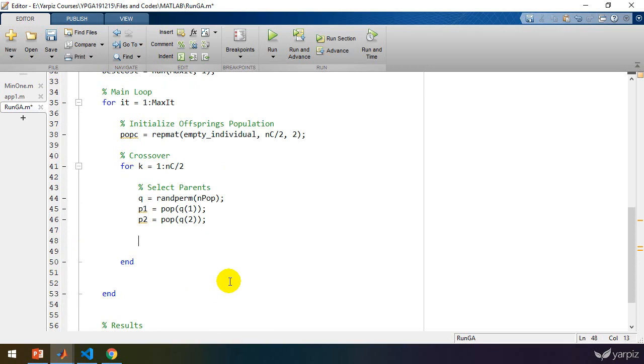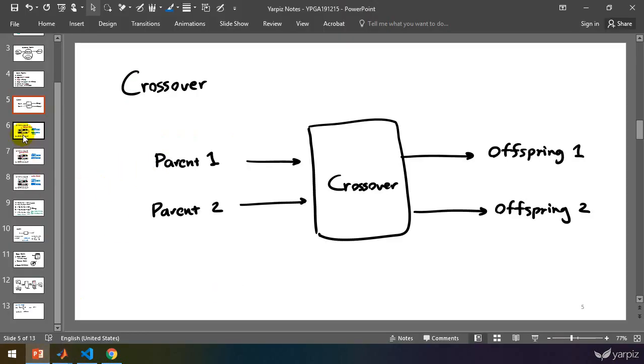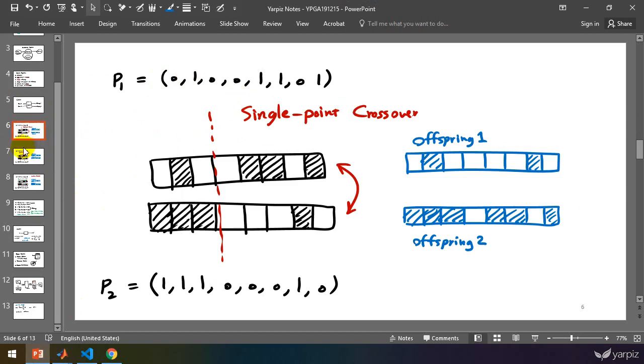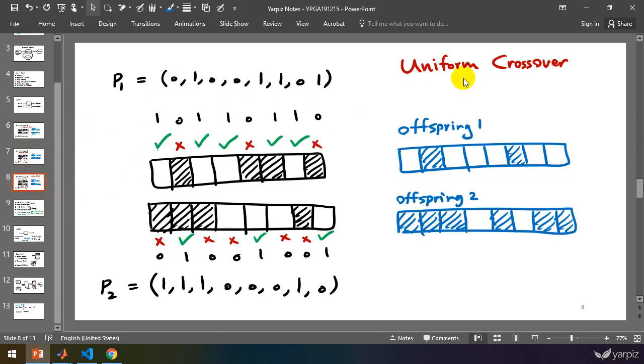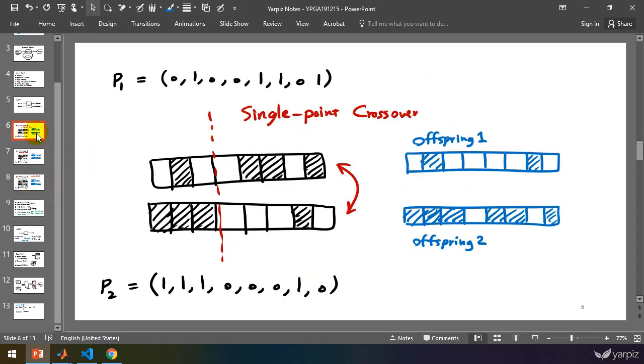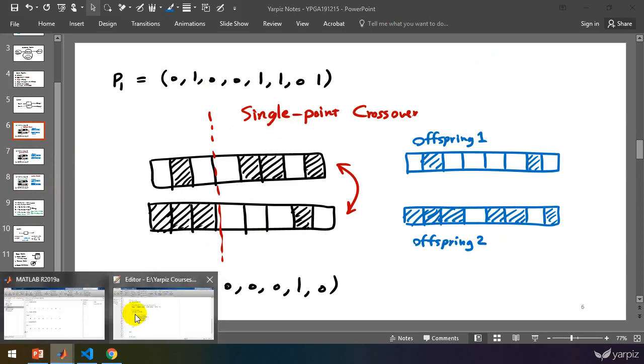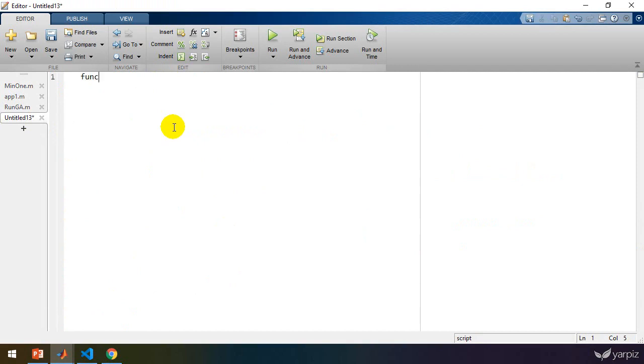To perform crossover, we have some options here. We talked about the single point crossover, double point crossover, and uniform crossover in the binary domain. Remember that? And we're going to implement these crossover operations as well. So for the first operator, we're going to implement the single point crossover.